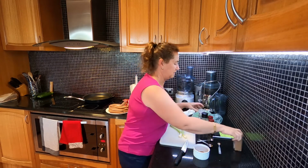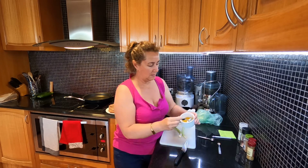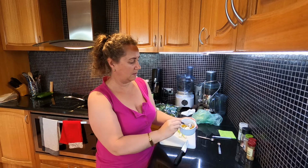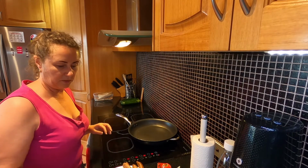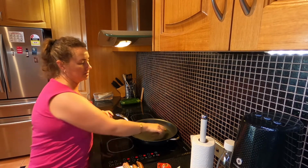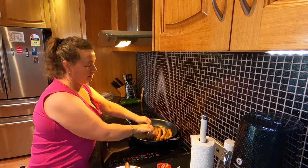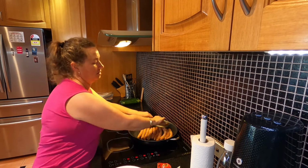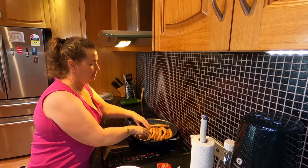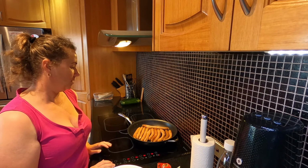Okay, so that's all of our spices that we'll be using. Just give that a mix up. And you can see that we now have some nice spices, and it smells absolutely beautiful. Okay, so we'll just pop that over near where the sausages are. So our cooktop's been on whilst we've mixed the spices, and I'm just going to throw the sausages on. So the first step that we do is actually cook our sausages through. So just cook them for 5 minutes on each turn, and there is 4 turns to a sausage. Okay, so we'll let those cook away.